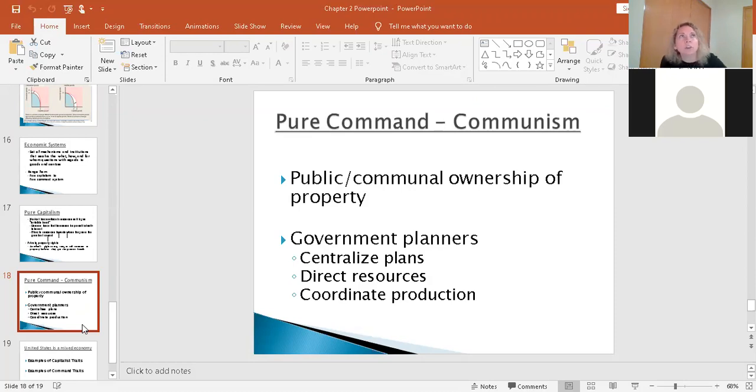Where do you think the US lies on that spectrum? What percentage of the US economy do you think is command or communist or has those ideals? How much of our economy do you think the government dictates? Is the question. I have a 45%. Any other guesses? 25? A third? Yep. Right. Oh, wow. Those are some high numbers. It's actually a third. It's about 35%.